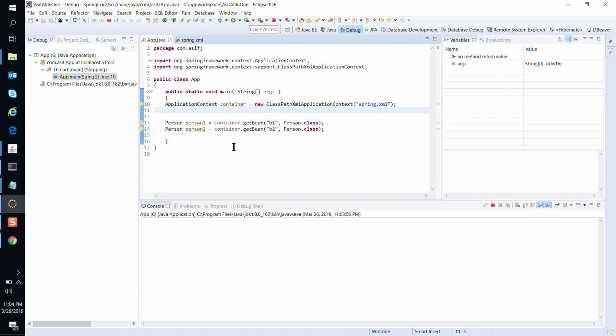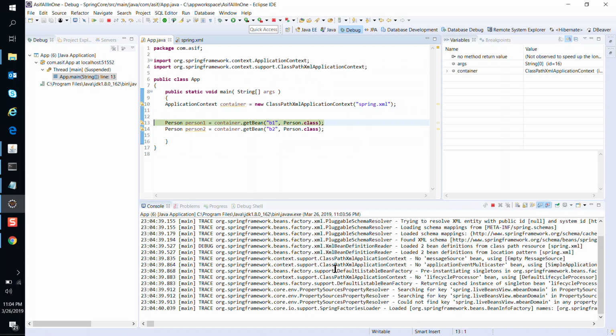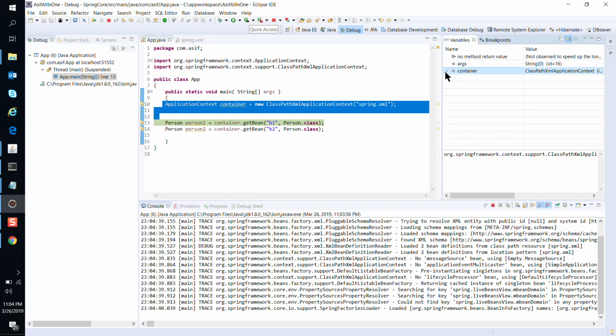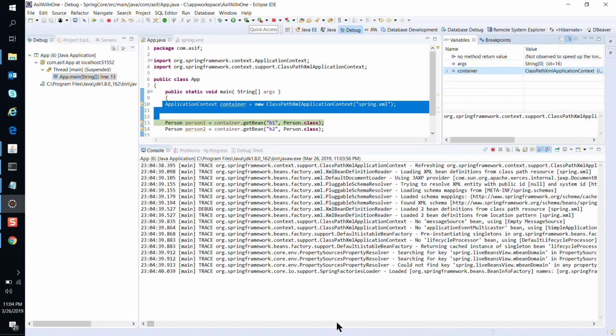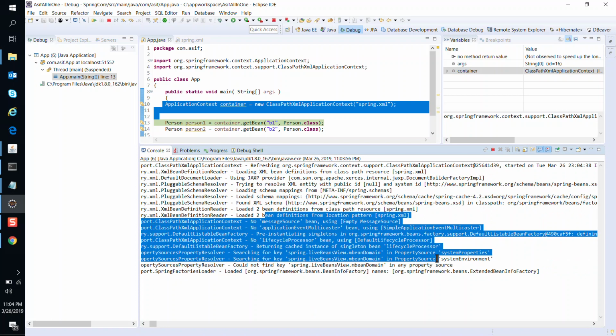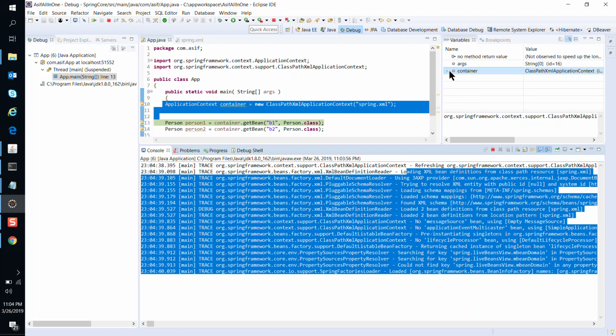It's a little slow. Yeah, you can see it has executed this, and you can go to the console and check. So it has not created any instance of bean1 or bean2.